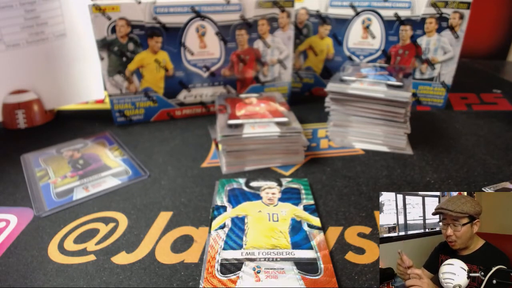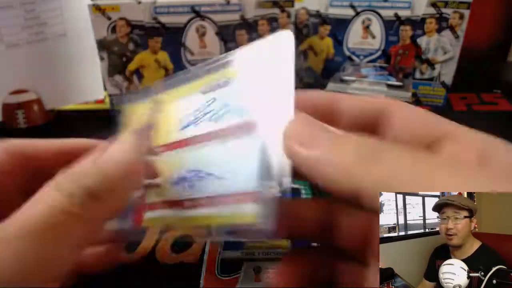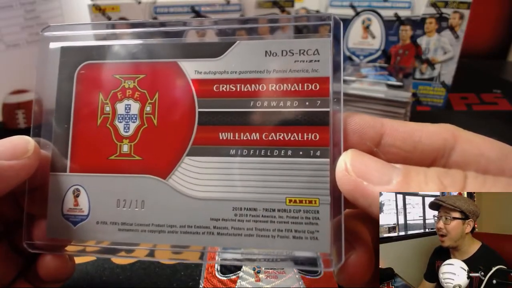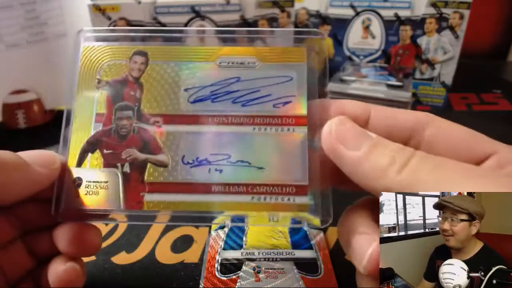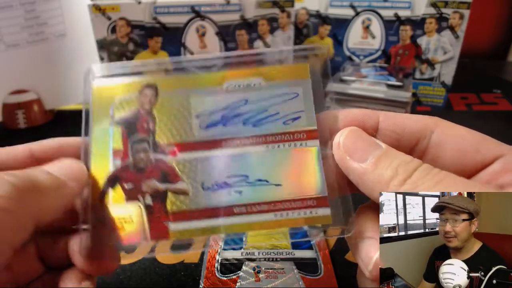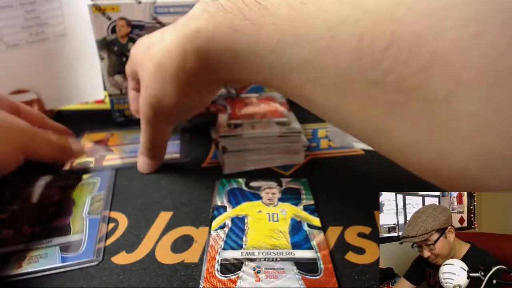That card is gold for sure. That's Cristiano Ronaldo, CR7, and William Carvalho. 2 out of 10. Wow. That's pretty crazy right there. It's a good time to get that. World Cup season, folks.